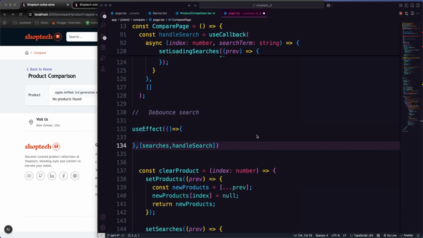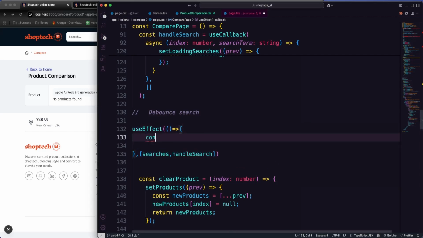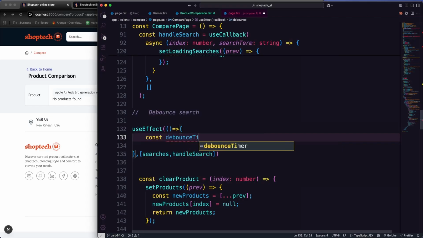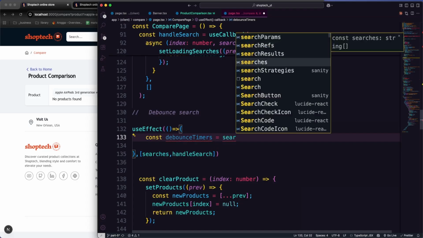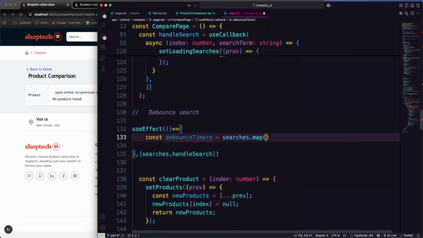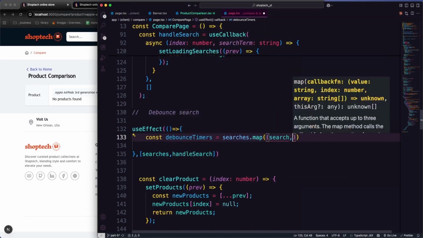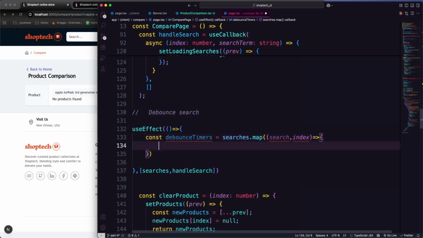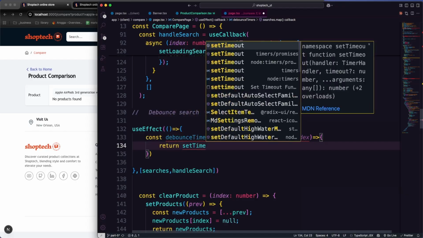And what I'm going to do is use a debounce timer. So const should be debounce timers, according to searches. This is searches dot map, and I'm going to bring back our search and also index, two parameters. Over here, I'm going to return a timeout, set timeout.